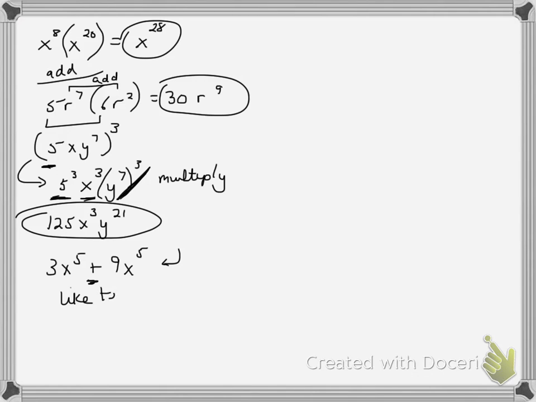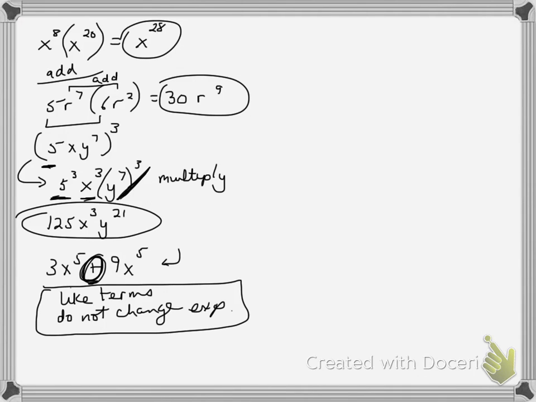Recall that when we're adding and subtracting, we're just worried about combining like terms. We do not change exponents. So be very careful with that. That's kind of a trick. For some of you that would have been very obvious, and others would get immediately confused. So this is just 3 of something. It happens to be the something is an x to the 5th value, plus 9 more of an x to the 5th value. So all together we have 12x to the 5th. Notice my exponent does not change.